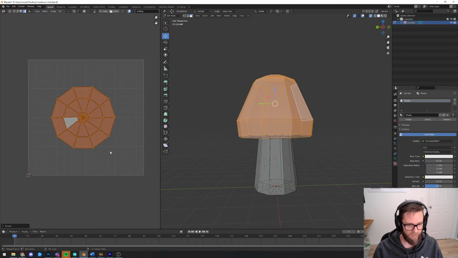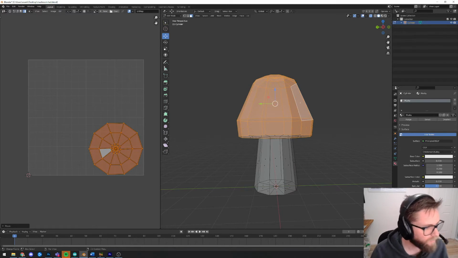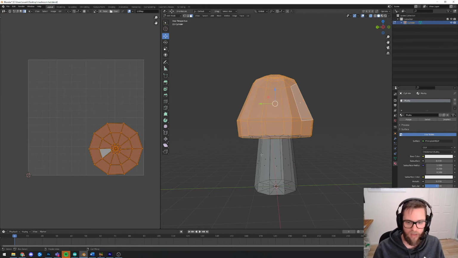And then I can hit G for grab or move, and I'm just going to shove that down the bottom right. I might even scale that down a little bit more and move it down here like that, because I've got to make way for the rest of the stuff up here in a minute. And so now I've got that positioned in a good spot. It makes a bit more sense for me to do. And now I need to do the same unwrapping of the underside of the mushroom and the stem.